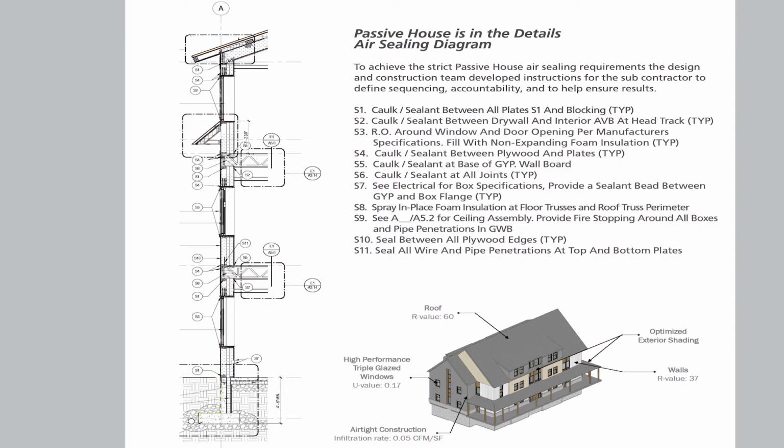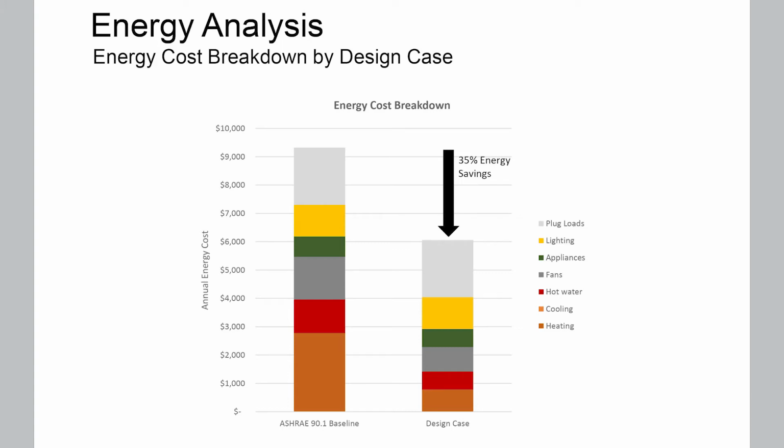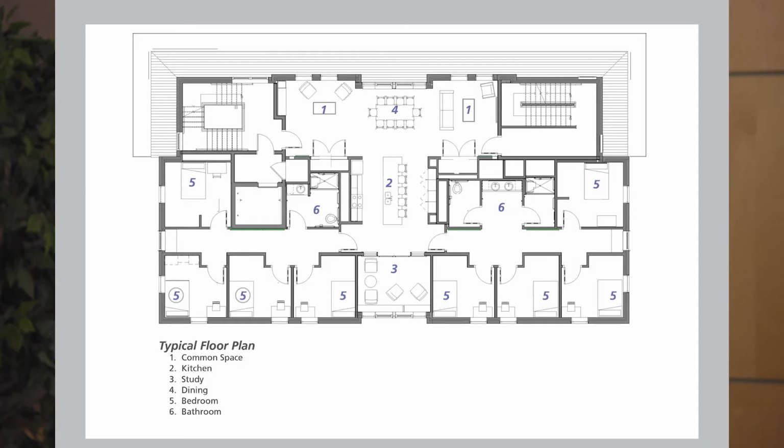We had a sustainability workshop, and we had an integrated design meeting with all the consultants. Bowdoin College was there, and we talked about what Bowdoin's goals are with regard to sustainability. At that meeting, we floated the idea of, well, could this be a passive house building? It's a residence hall, a relatively low energy use building, and we think it could fit. What do you think about doing something like that? Pretty quickly after educating them, with Thornton Tomasetti and RFS involved, talking to them about what exactly that means, they realized that this did align with their goals, and it was something they wanted to go for.